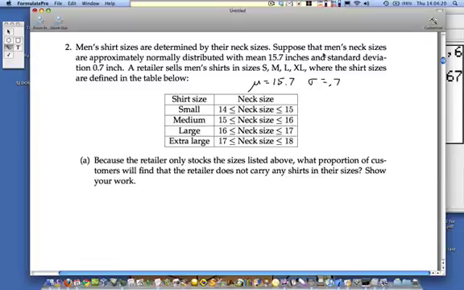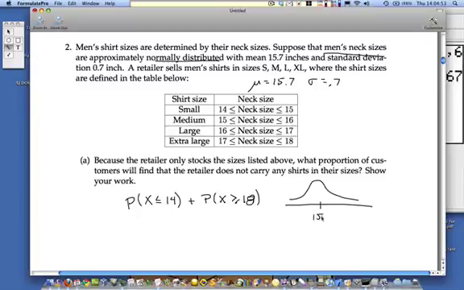We're told that men's neck sizes are normally distributed with that mean and that standard deviation. So what we're looking for is the probability that any given man has a neck size of less than 14, and we'll add that to the probability that a man's neck size is greater than or equal to 18. I think I said 17 up there, I meant 18. Okay? Those are the probabilities. So let me just draw one picture. We'll be able to see both of them with that.